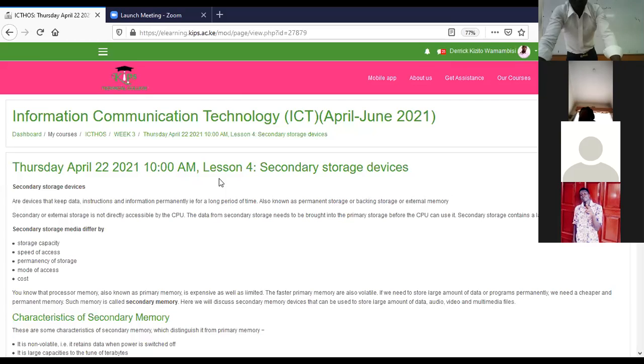So we need a device that allows our user to store data on it, and this device is also non-volatile. So one is secondary storage. On secondary storage, I can be allowed to store something on it, and even if power goes off, it will not be lost. Then once I store something on that memory, I can go ahead and prevent access to that particular data or that particular file by using something like a password.